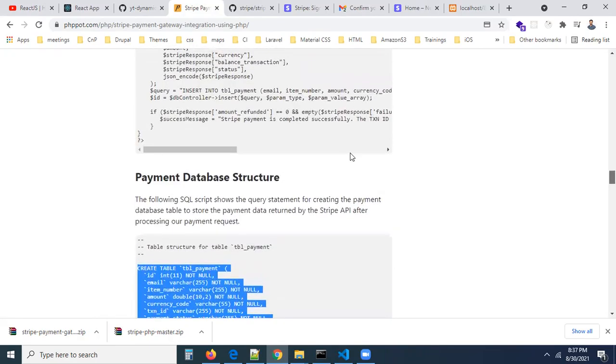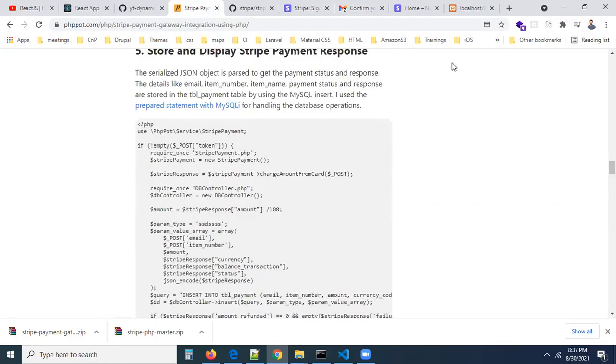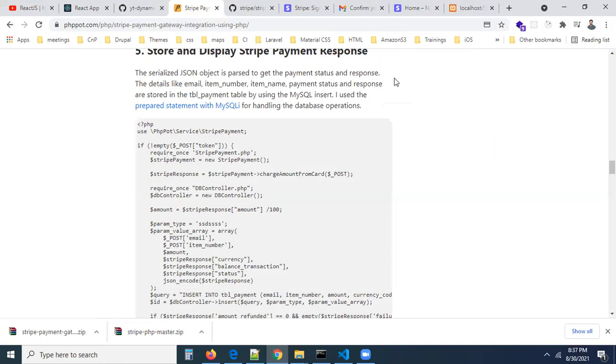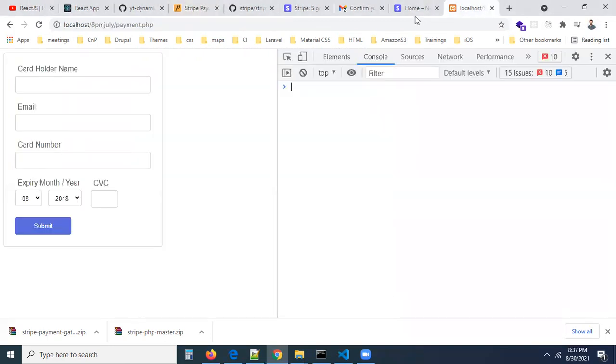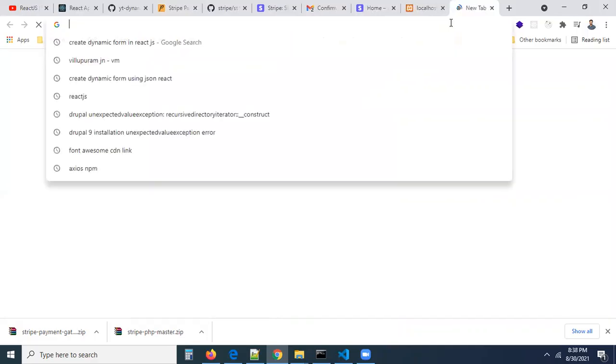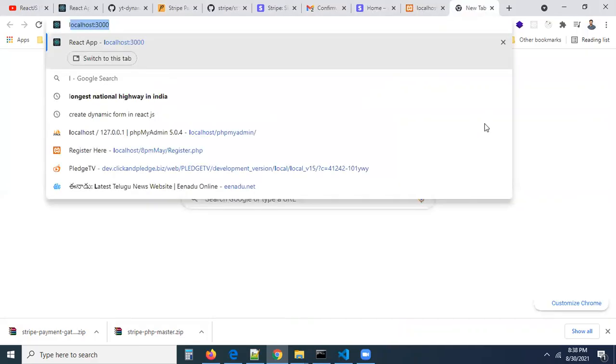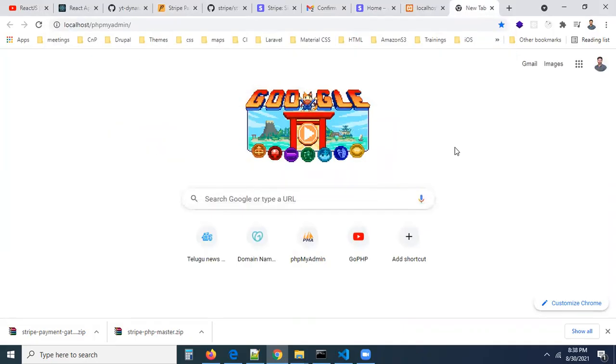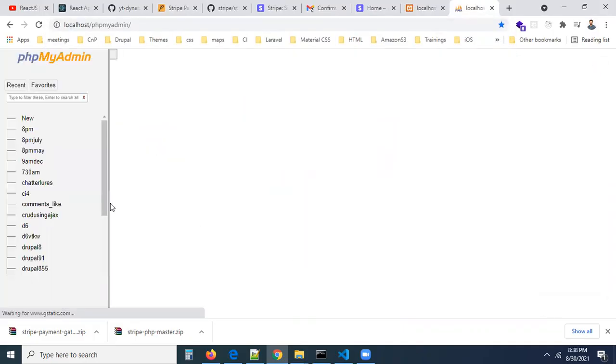Now you can do one thing. I just copy it and open our phpMyAdmin. By just going to your phpMyAdmin, we can add this, guys. I will tell you where exactly all this information is. Wait for some time. Localhost/phpMyAdmin. First create the table. Go to phpMyAdmin. What happened? Loading. So you just copied the statement, right?